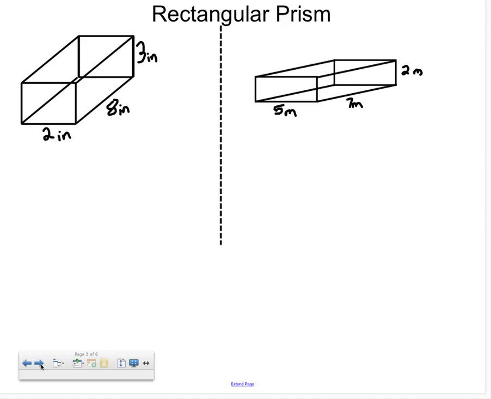We're going to start with the rectangular prism. Just another quick definition note here. A prism is when you have two objects that are connected at their corners. So a rectangular prism is when you have one rectangle, then a copy of that rectangle, and then you connect their corners, and that forms a prism. A triangular prism would be when you have one triangle, a copy of that triangle, and then connect their corners. Same thing for an octagonal prism and a pentagonal prism and all that stuff there.